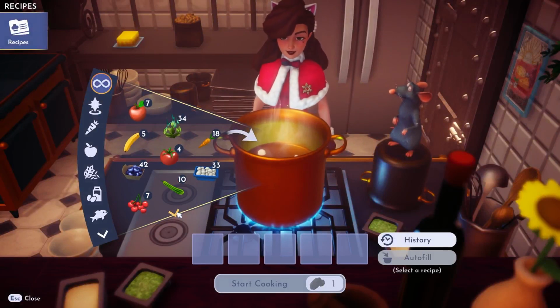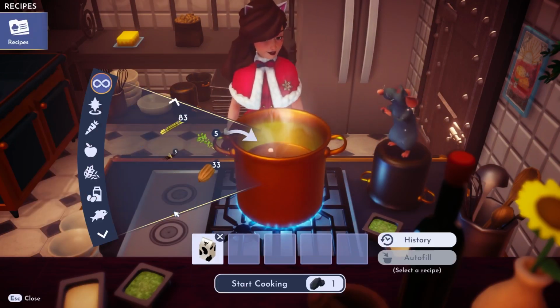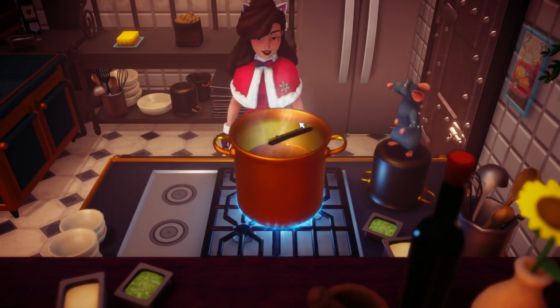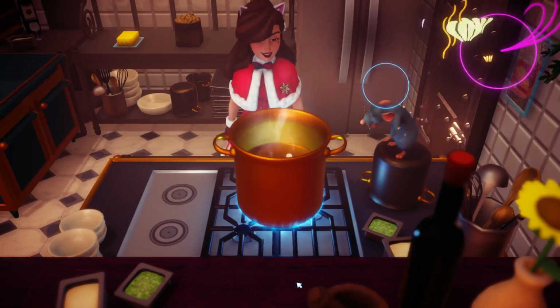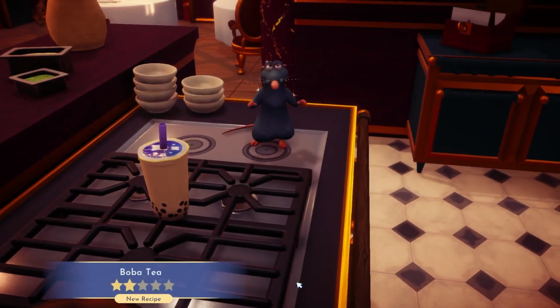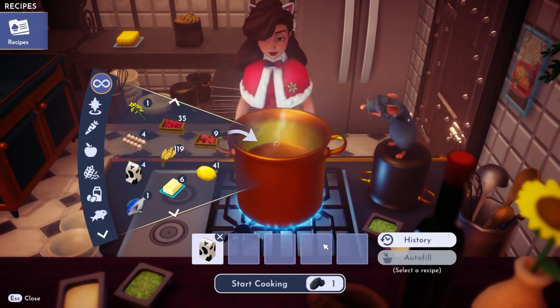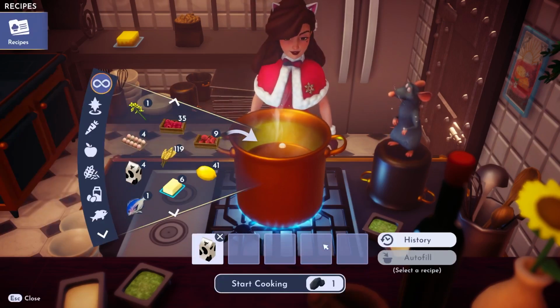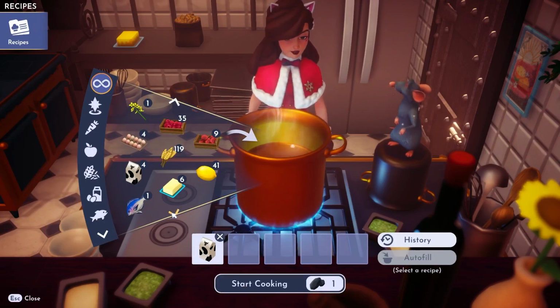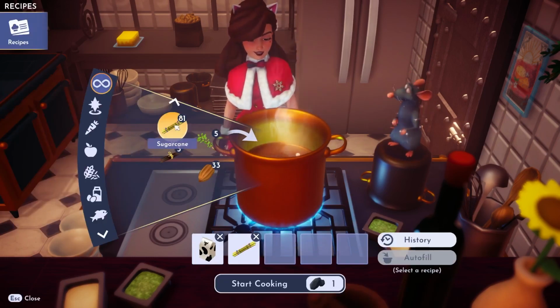Lastly, we are going to make 5, yes, you heard me right, 5 delicious boba teas. First is just plain boba tea that is 2 stars and 2 simple ingredients. Those ingredients are milk, which can be bought from Remy's restaurant, and sugarcane, which is bought from the stall on Dazzle Beach. Now, for the next 4 boba teas, they are all the same base of 1 milk and 1 sugarcane, but there is a little flavor added with different ingredients.